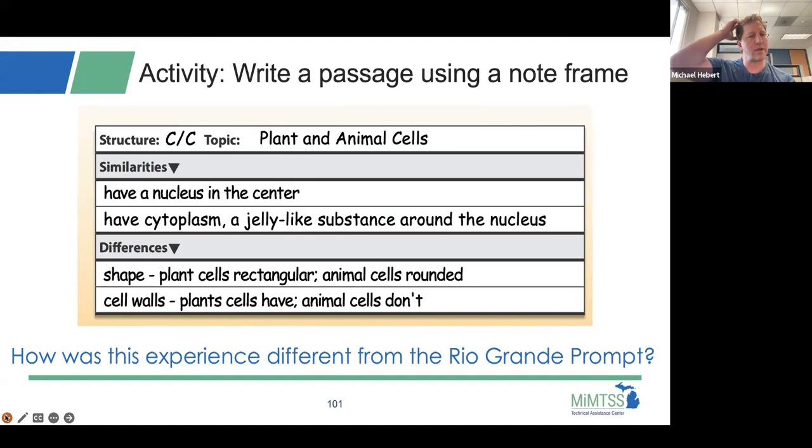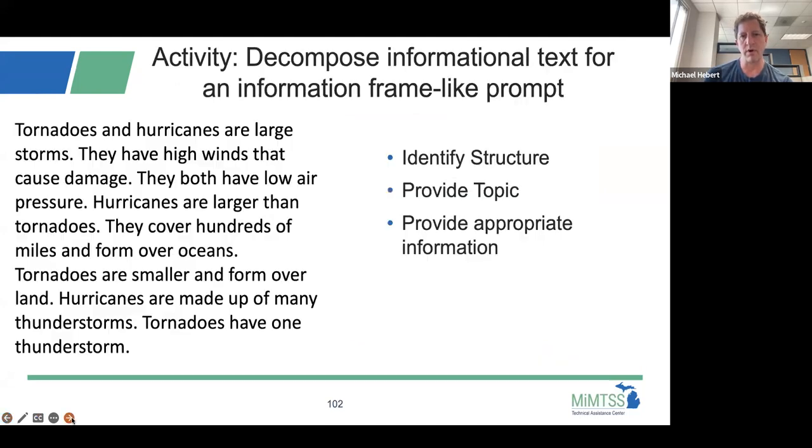So basically, when we focus on teaching kids how to write, and we give them information, we can potentially get a more engaging experience. We've reduced the cognitive load. We get them to focus on the structure itself and how to present the information, right? So those are the important parts.